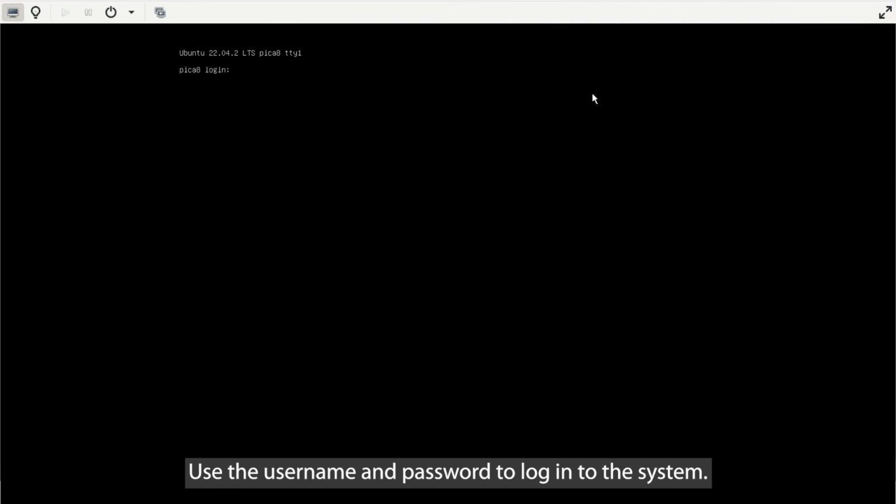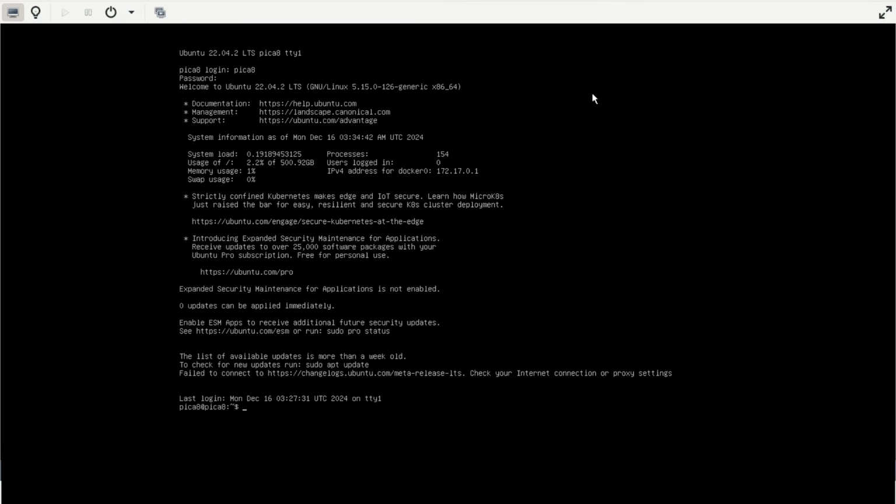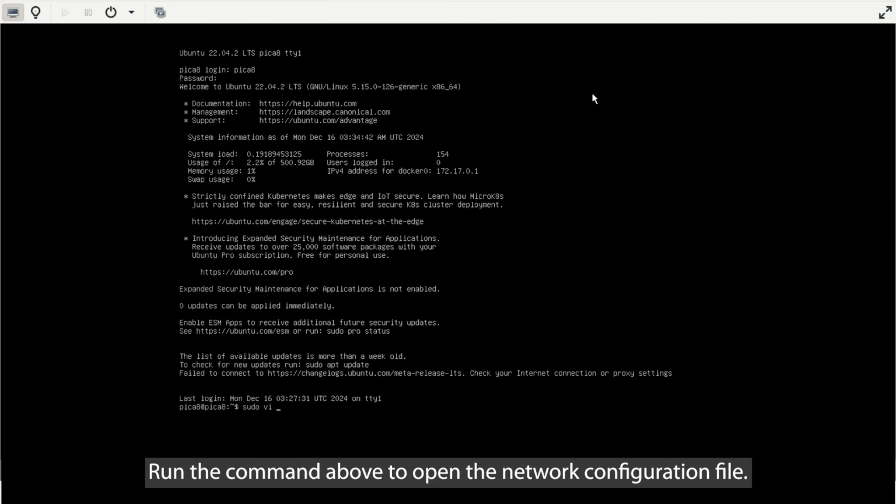Use the username and password to log into the system. Run the command above to open the network configuration file.